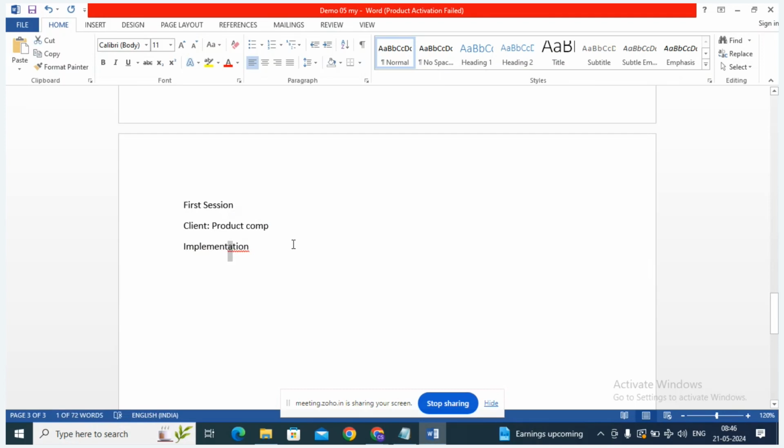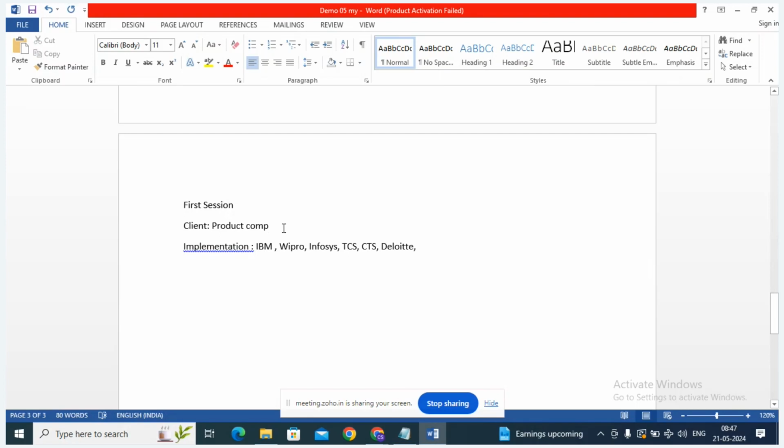For example, the implementation partner companies, we have many in the market, like the software companies: IBM, Wipro, Infosys, TCS, Cognizant, Deloitte, Accenture. All these companies are the implementation partner companies, and the client is the product-based company. A product-based company can be anyone. Lenovo is a product-based company. Sony is a product-based company. Nokia is a product-based company. BPL is a product-based company, and MRF, Nestle, Procter and Gamble. All these are the clients, the product-based companies.